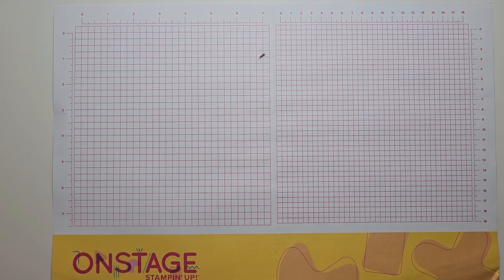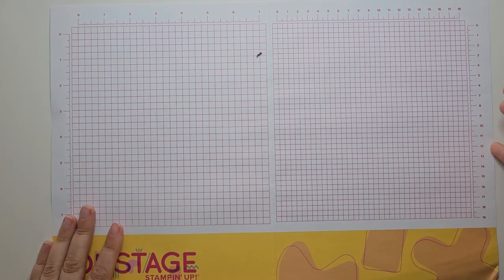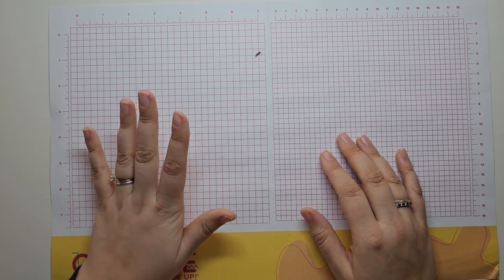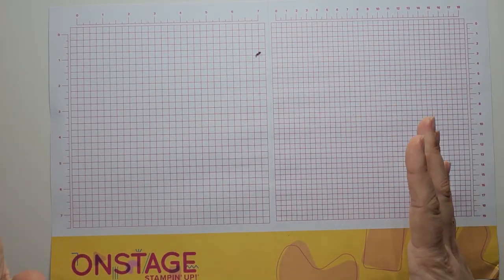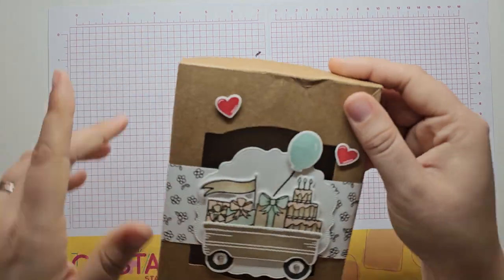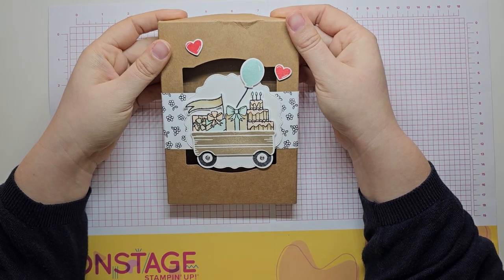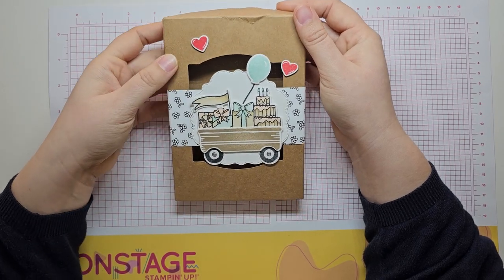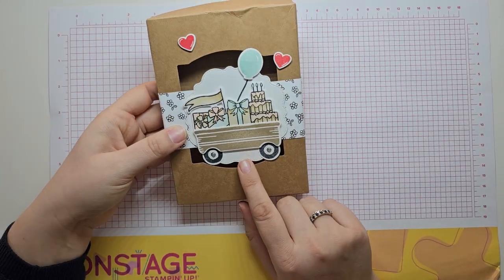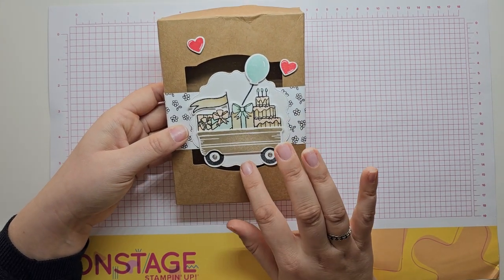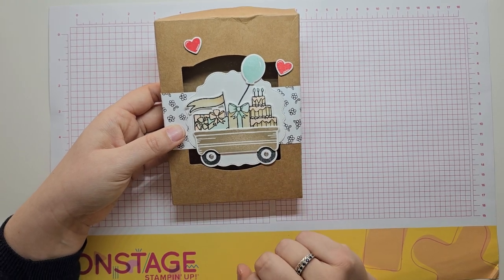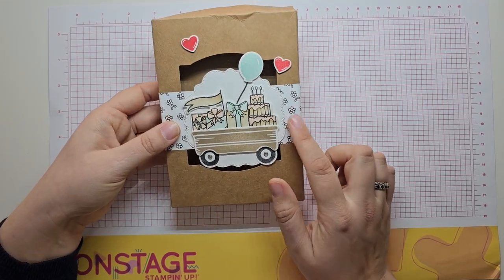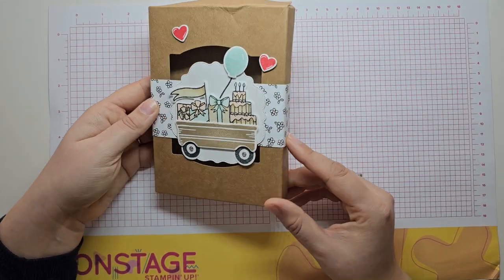So I hope you've enjoyed seeing the new product. And now I'm going to show you a selection of swaps that I received. So there's a bit of a theme. They all have a sliding element to them. And I'm going to start with this one from my lovely Timmy. So this is from the lovely Kerry Timms, who is at Simply Pretty. And there were lots of lovely tasty treats inside, but I have demolished them. And this is with one of the online exclusive stamp sets. If you haven't spotted this one, go and check out the online exclusives. The stamp set with the coordinating dies. Love it. And then that's the Zany Zoo designer series paper.